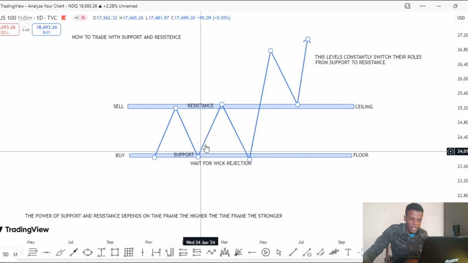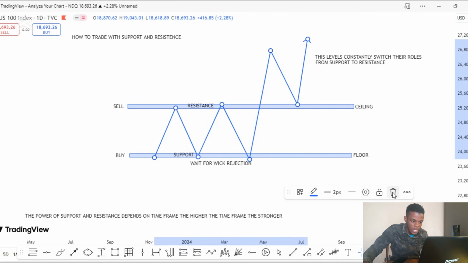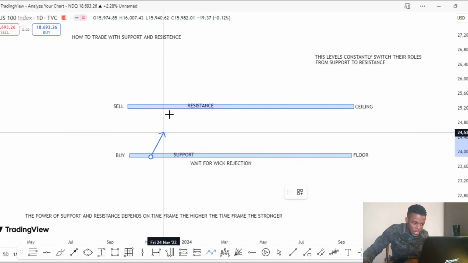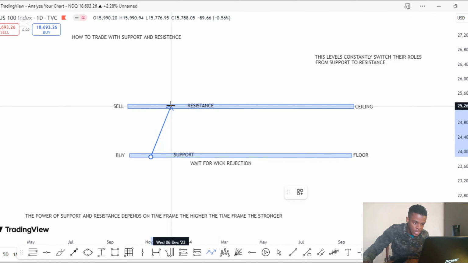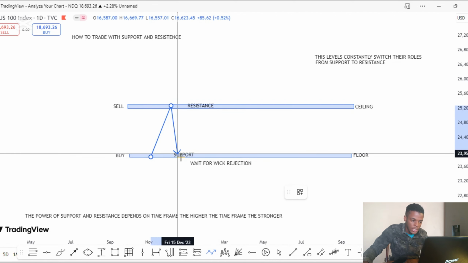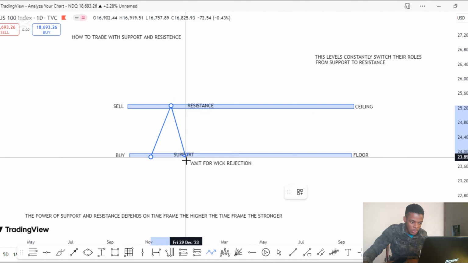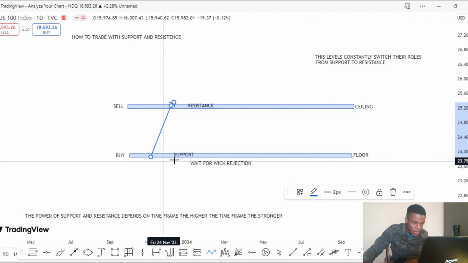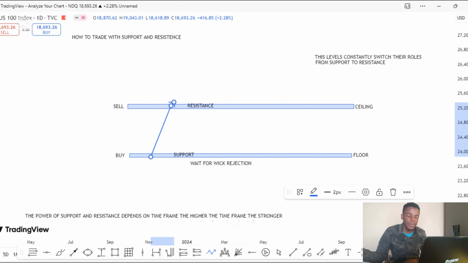let me just remove this first so that I can make a valid example. So the market did go up there. Then this point has become our support. When the market comes back to this point here, let me just do it like this. So now we know that the market has created our support.